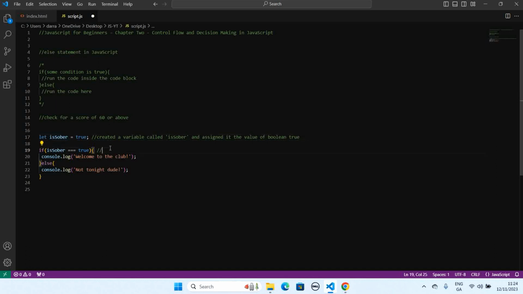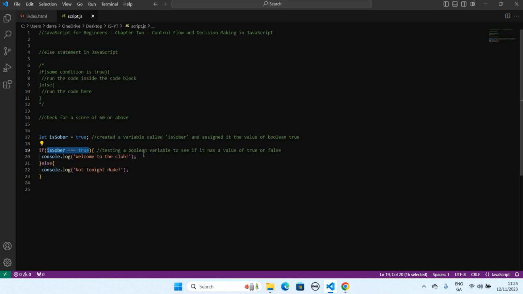So here what we're doing is we're testing a Boolean variable to see if it has a value of true or false. And the reason I use 3 equal signs here is, remember, if you were to use 1 equal sign, you're not doing a test, you're just assigning a value. And with 2 equal signs, we saw loose equality, but it's better we get into the habit of using 3 equal signs when we want to test for strict equality. So what do you think is going to happen? Well, is the Boolean value true strictly equal to true? It is.